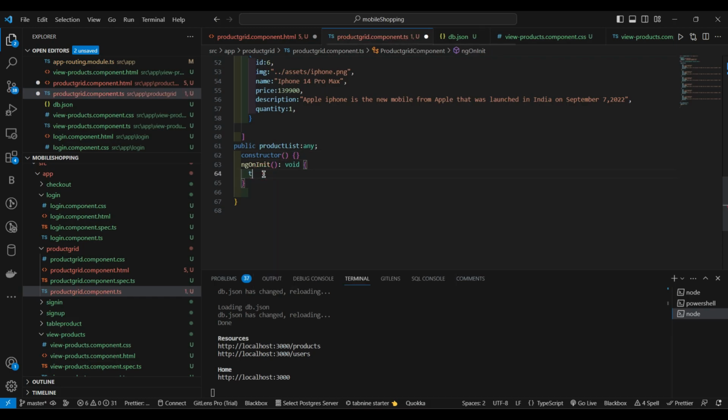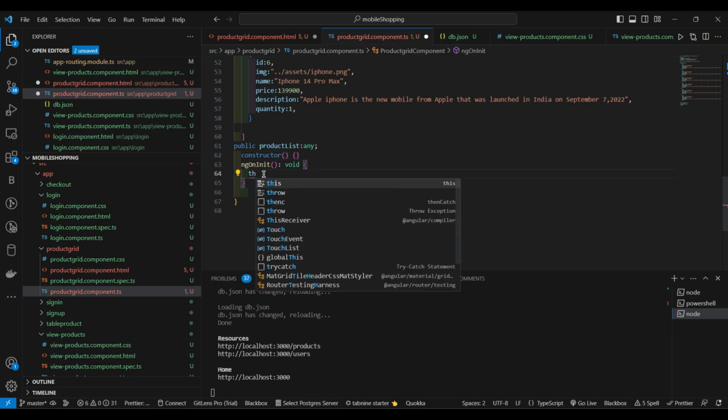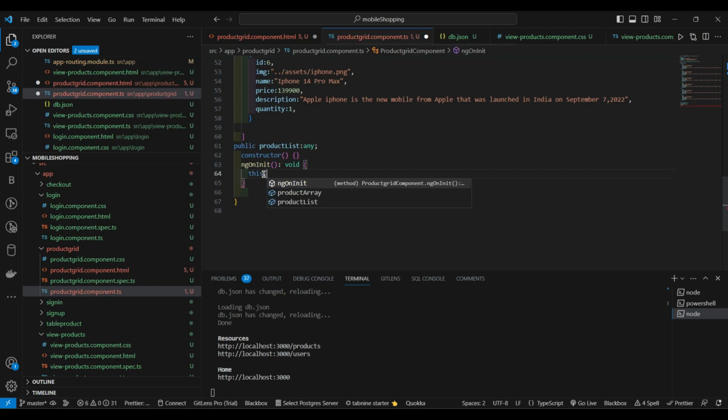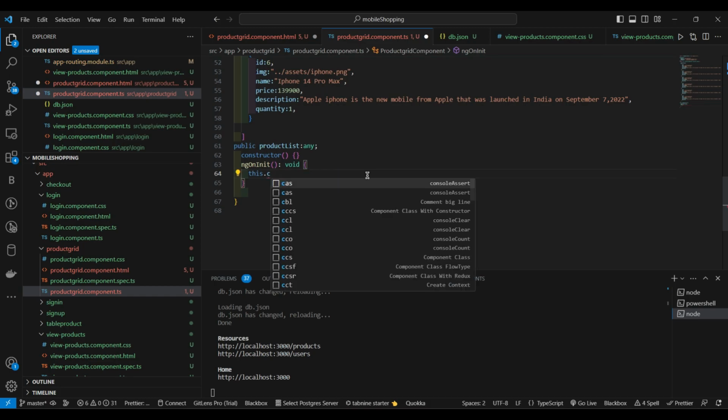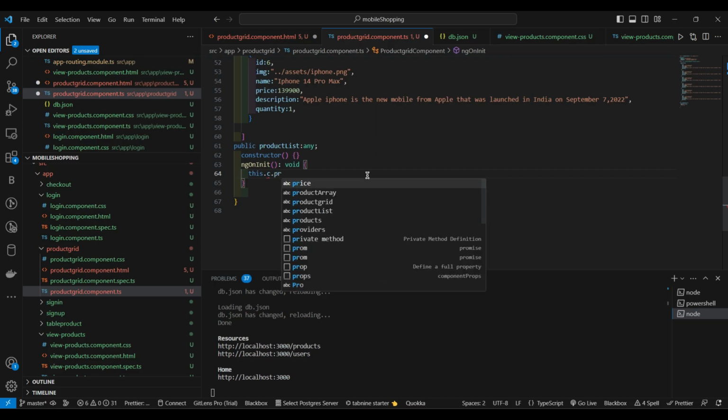So this dot c dot getProducts. So the c, where it comes from, I will tell that later.